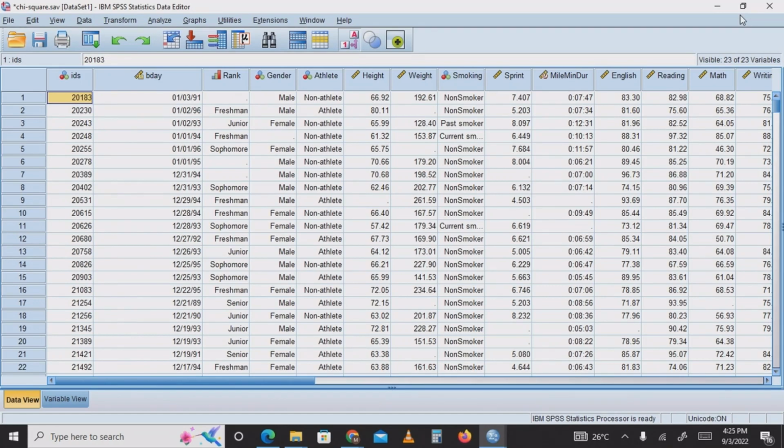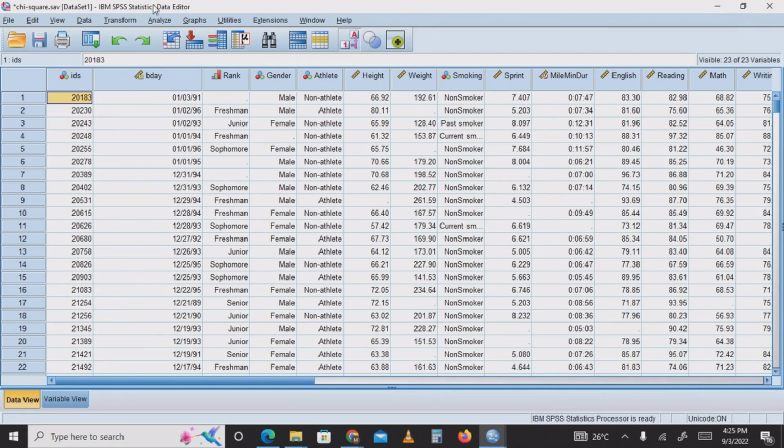Now, I want you to just take a minute and think about it. Do you really think there's an association between gender and smoking? Apparently, it seems as though we have more male smokers, especially in this part of the world, than female. But as a statistician, you don't jump to conclusions. You have to confirm that using analysis. So let's check that out.